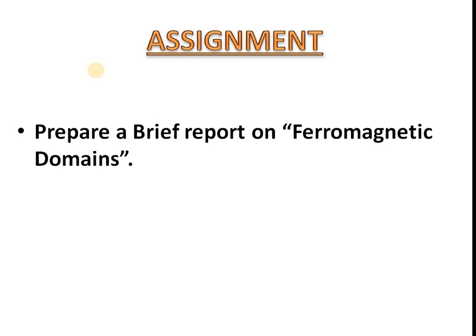You can even include photographs. It is a very important research area also, but don't go for any research-level publication. You will find very interesting reports on many websites and in many books. Try to make an A4-page report on ferromagnetic domains. You will enjoy it.